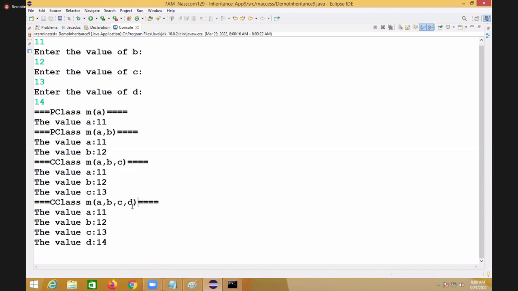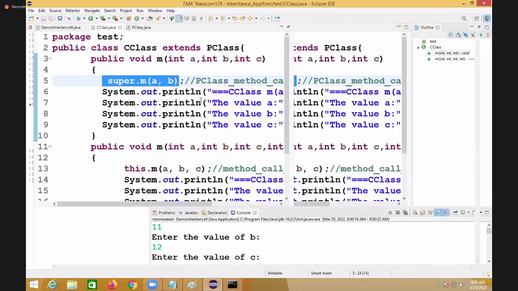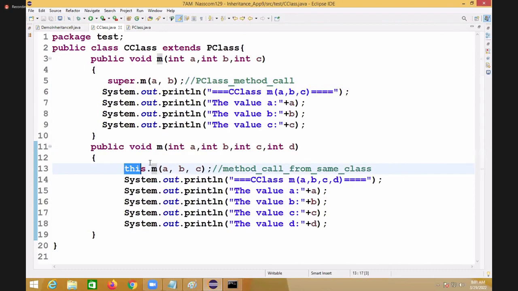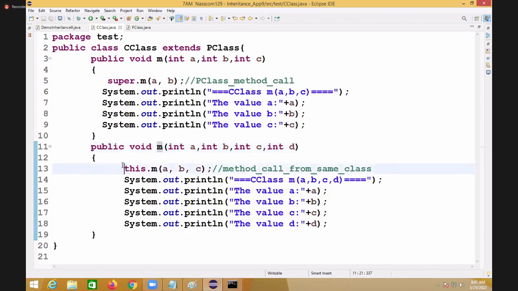This will support you to access the member method or variable from the same class. You can access variable also. This dot means belongs to, no? This coding is nothing but belongs to. Now you are saying what now? See there. Sir, m belongs to this you are saying. Sir, method should belong to class or belong to object. That is a rule, no? The method should belong to class or belong to object because methods are two types only to you. One method in the class, one method in the object. Then what is this? This keyword will hold the address of object. Understood this point or not now?